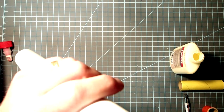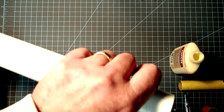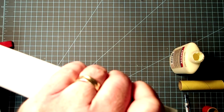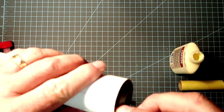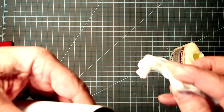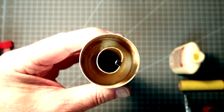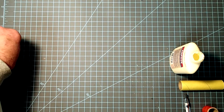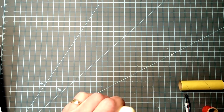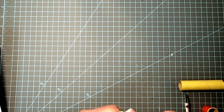Now I'm just going to take some tissue here and use it to wipe around. Again, try to remove as much excess glue as I can, because we don't want this so thick that the coupler won't disengage when it stages. Alright, so I'm going to leave this to dry as well. And at this point, this is going to take several hours. So this is a good time to go make your dinner or mow the lawn or something. And when we come back, we will put on the launch lugs and the fins.